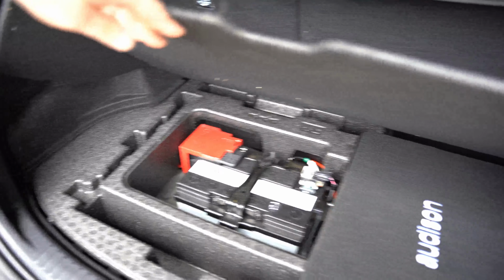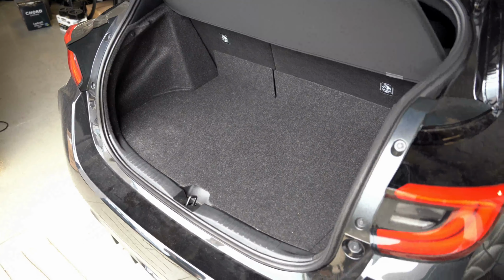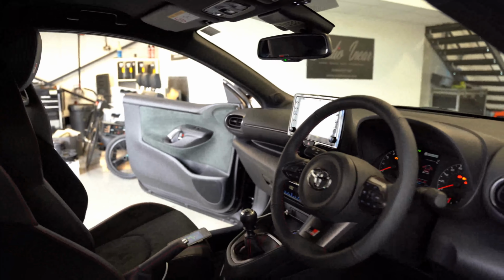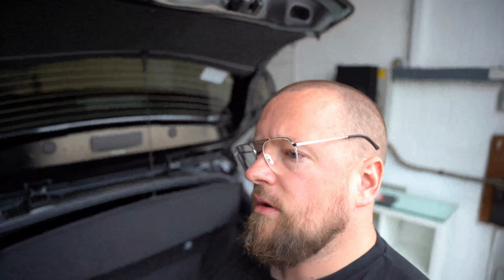These floors from stock just sit atop that sort of panel, and we've replaced it with this sub box, and it all just sits in there like so. So yeah, not intrusive in the car, nothing crazy going on, just a bunch of skill, a bunch of nice products. Relatively straightforward installation. We've been learning on this one because we've not done one before. There are a few things that need looking out for when you're doing audio in this, a few sneaky Toyota-y things, but we've got it and it's done. And it sounds rad. Let me just press play.